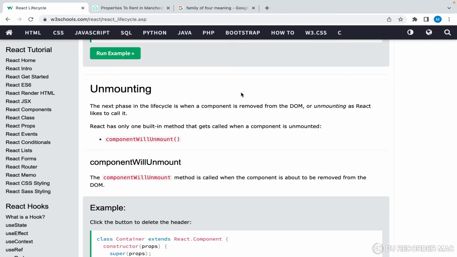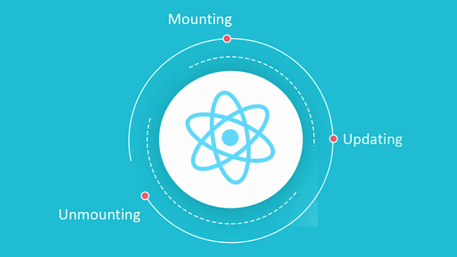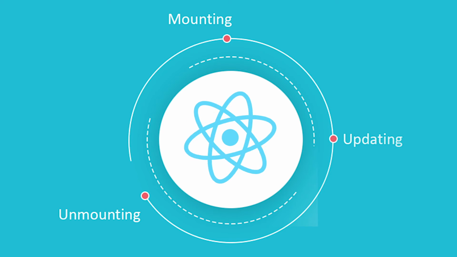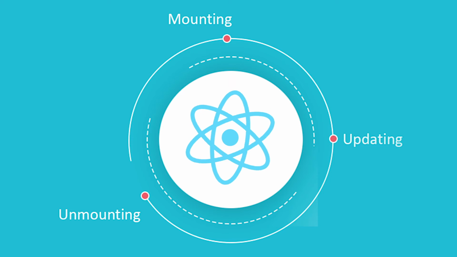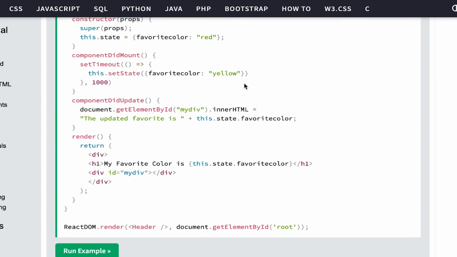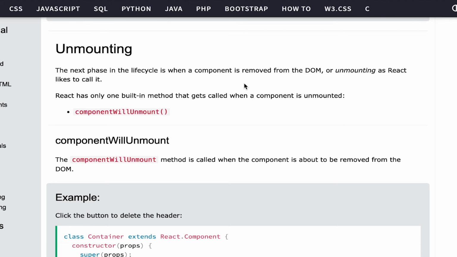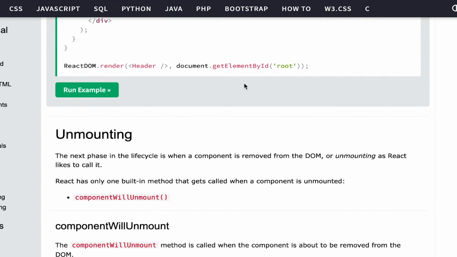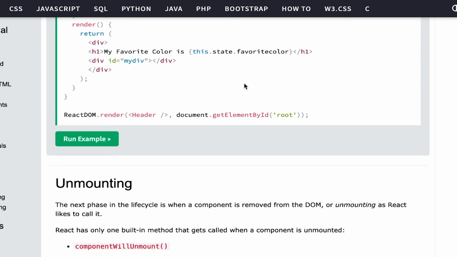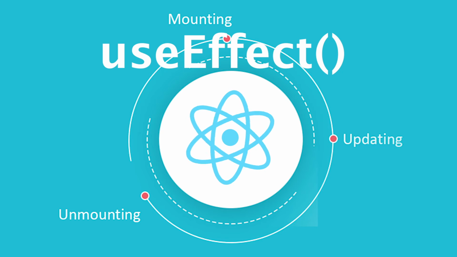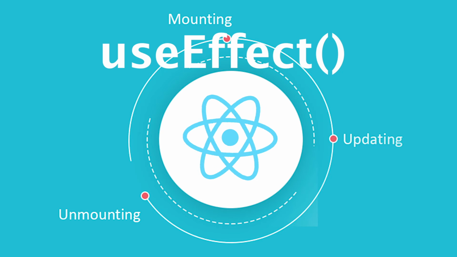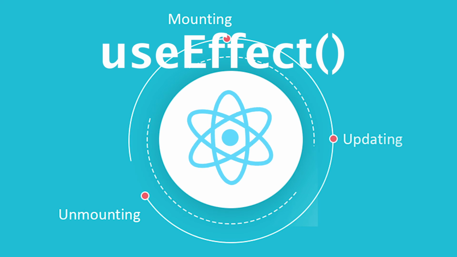In the past, we have things like component did mount, component will mount, component did update, and so on. If you meet any application that was written with early versions of React, you're going to see constructors, component did mount, unmount, and so many of them. You are going to see some of these functions and methods in the programs. But in the current time, React uses useEffect to handle these same processes in a simpler form. And that is what we are going to be talking about next.